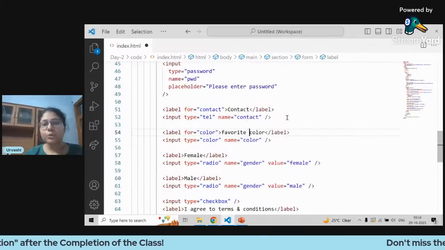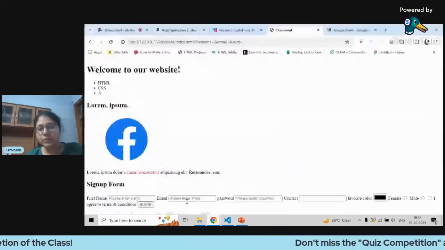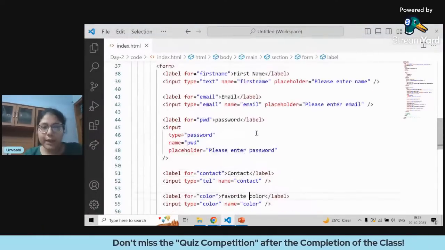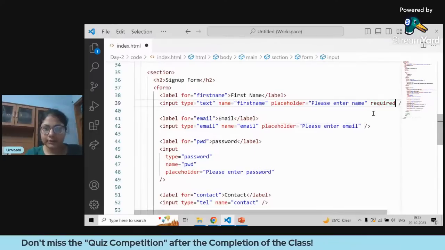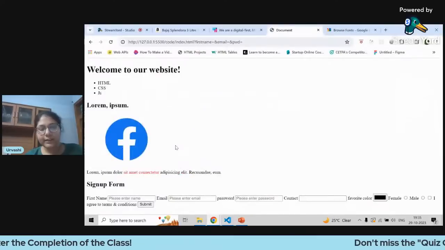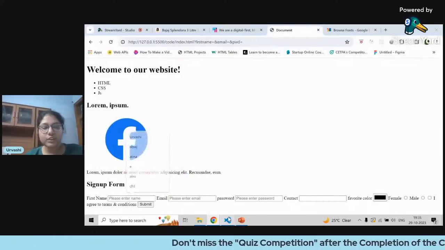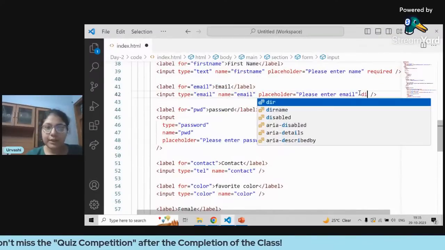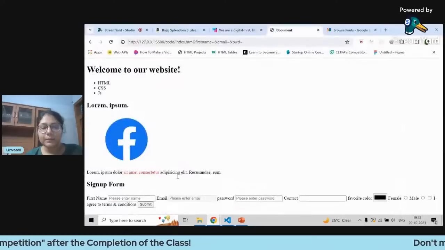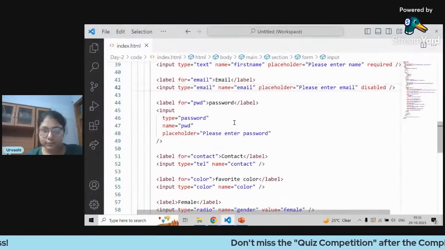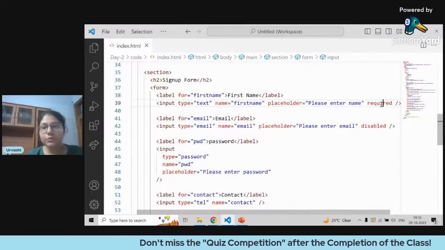Okay, and if you want to add some validation, like you want the user to enter the data in this first step, then you can use these boolean attributes, like you can make this required. In this input you can just give required. Now once I click on submit, the user has to enter data inside this one, then only the user can proceed further. Okay, then you can have input as disabled. Disabled means the user will not be able to enter something here, it is disabled. So these are the attributes we have which we can use.